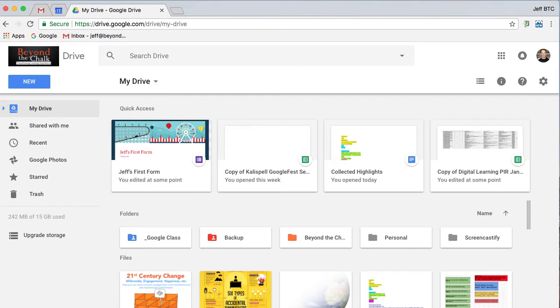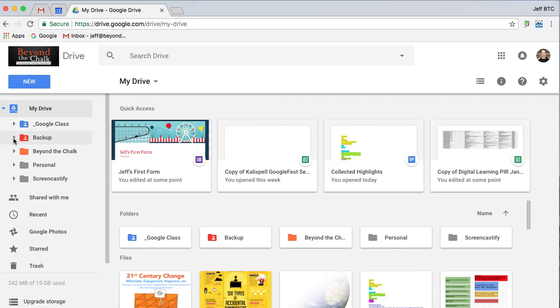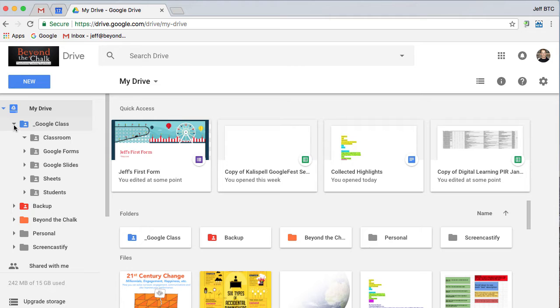Let's take a look at some of the other features found within Google Drive as we dive in a little bit deeper. We're going to come back to My Drive and expand, and you notice I have several different folders within folders, so it's called the nesting of folders. And remember, this expansion arrow right here allows me to expand that folder to see all those subfolders within.